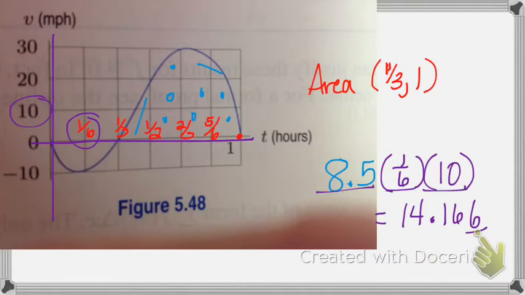Now, when you write your answer here, I'm going to want to see how many boxes you get and what you multiply by, because that's part of your answer. If you just put 14, I'm not going to know what you multiplied to know if you did it correctly. So you're going to have to at least write that part.